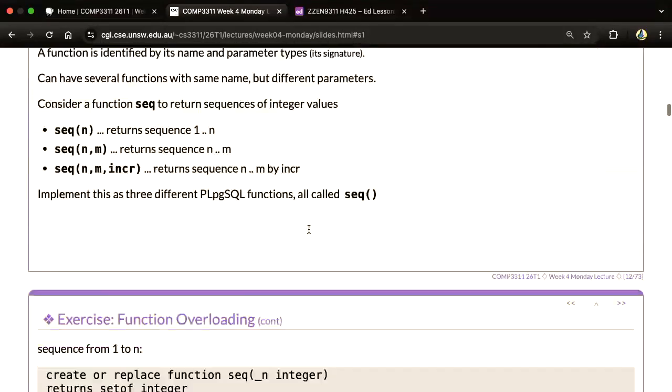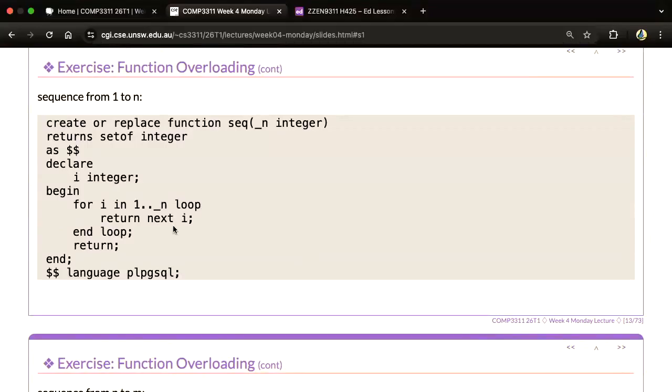So this is a pretty easy example. We can define a function that returns the integers from 1 to n. Basically sequence n, where underscore n is the input parameter, and we build up the result set within the for loop, 1, 2, 3, 4, 5, 6.